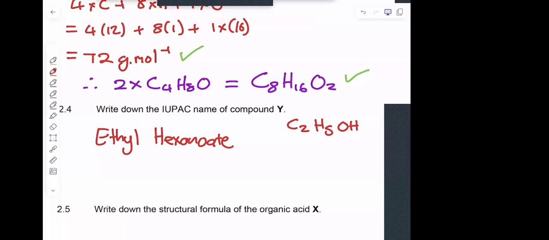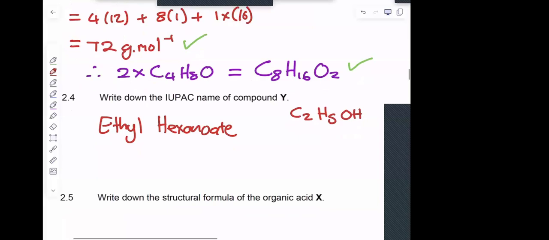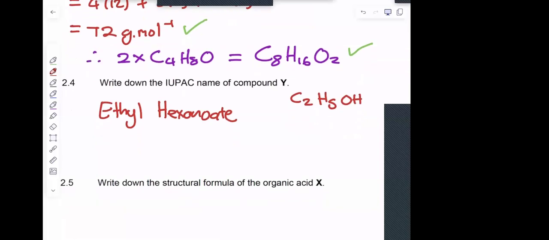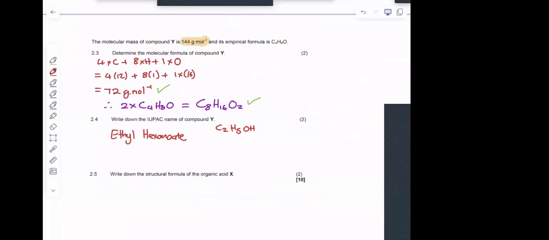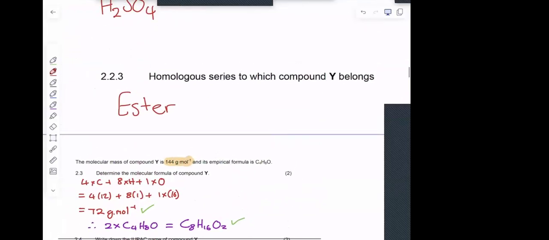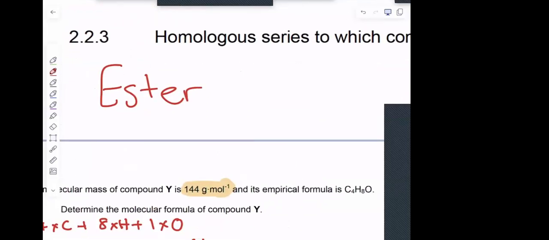I'm going to move down to 2.5. Theo, just let me know if there are other questions that I'm not seeing there in the chat. Right? Ernest, yes, Theo, there's one in the Q&A. It says, what is the answer for 2.2.3? Okay, let me quickly go back and see. 2.2.3, it was ester or esters. Okay, thanks, Ernest. Sure.